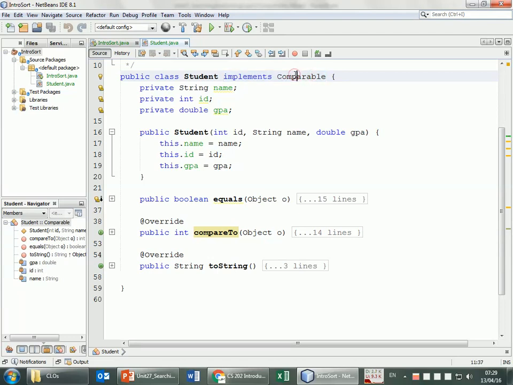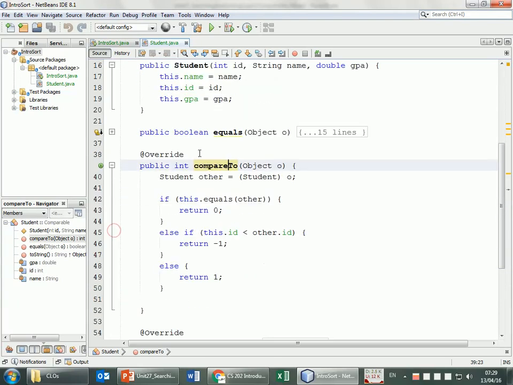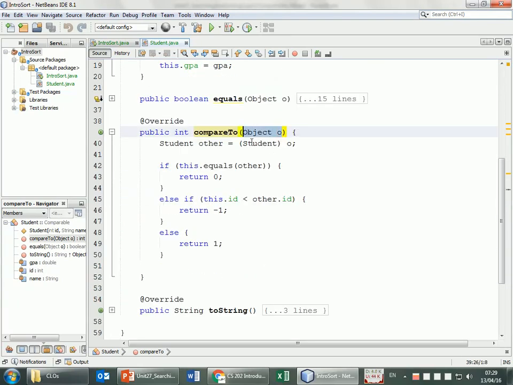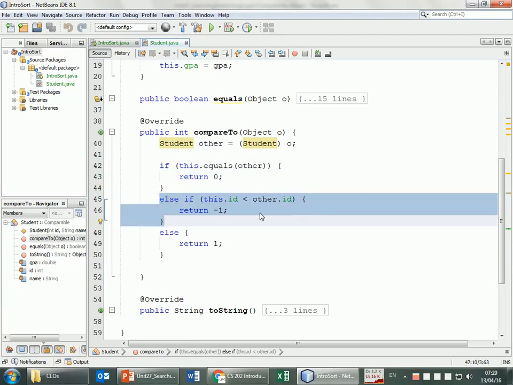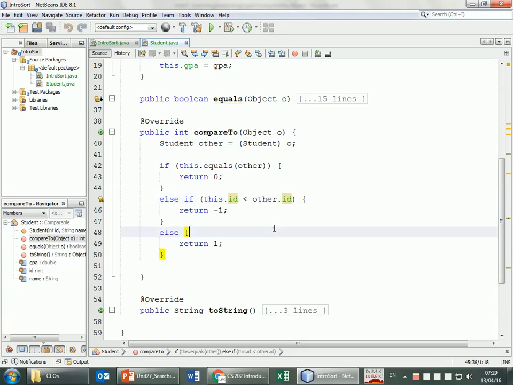So the Comparable, as you said, just allows to have a method called compareTo, and what that method does is first of all downcast to the data type that we're using, and then make sure that if it's equal, it returns 0. If this one is smaller than the other one, then it's negative, or else it's positive. And I decide based on which one is greater. So here, as you can see, I decided that it's based on the ID. I can choose, no, I want to sort them based on their GPA, for example.